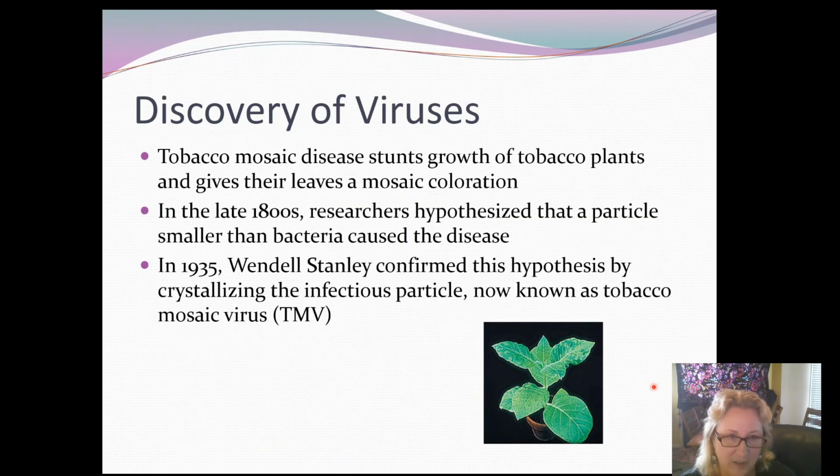The first virus to be demonstrated to exist was the tobacco mosaic virus. The tobacco mosaic virus causes a disease in tobacco leaves that leads to spotting and wilting of the tobacco plants and gives them the dead spots, and the yellowed spots give it kind of a mosaic appearance, and that's why it's called tobacco mosaic virus.